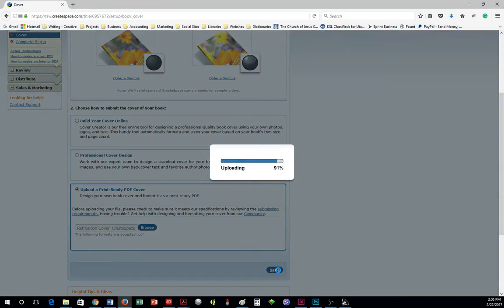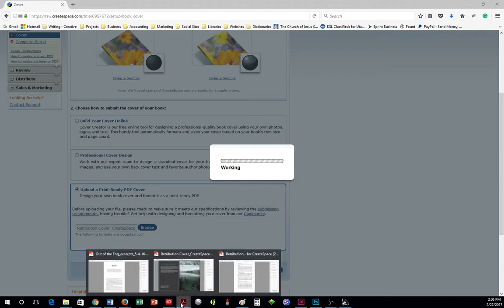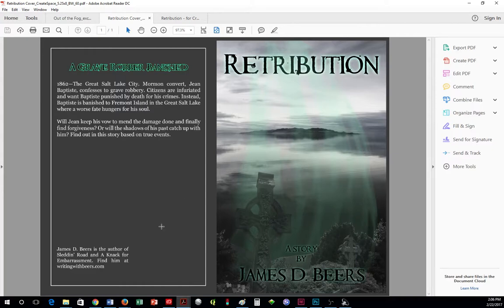Now again, this might take a little while. Oh, looks like it's pretty quick. Well, maybe not. We'll see. See, I published my other book at the end of December, so it's been almost 2 months exactly. And I don't remember all the exact parts of each step. But it's not hard. After you do it the first time, it's pretty easy. So let's see how long this is going to take. Again, I showed you what it looks like. This is what it'll look like.